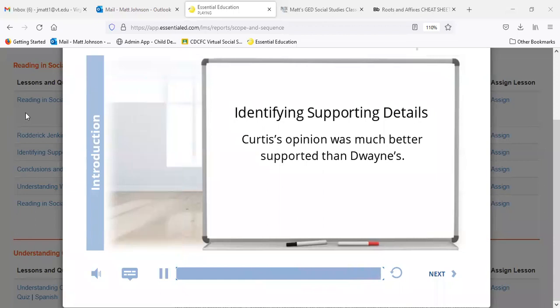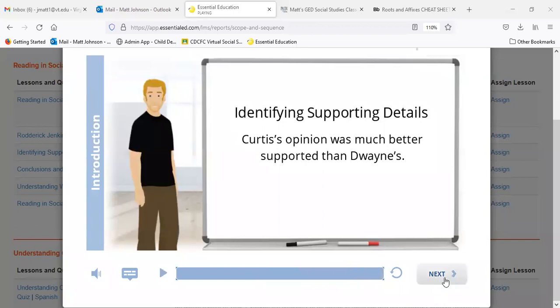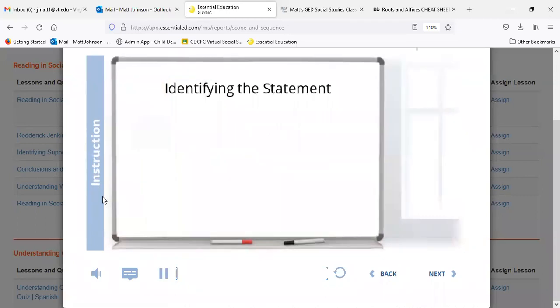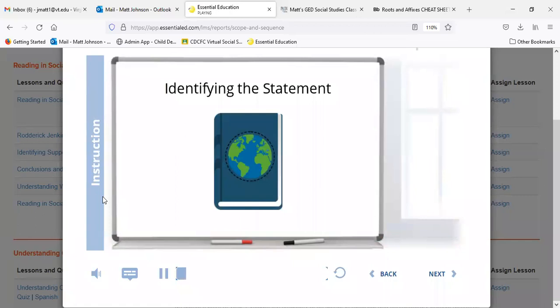Here, dude, let me show you what I've learned. All right, dude. Okay, here we go. Next slide. Okay, dude. So, let's say you have yourself a social studies text and you're ready to do some serious reading. Now, I know you're here to identify supporting details, but there are a couple of things you got to do before you can move on to that step.